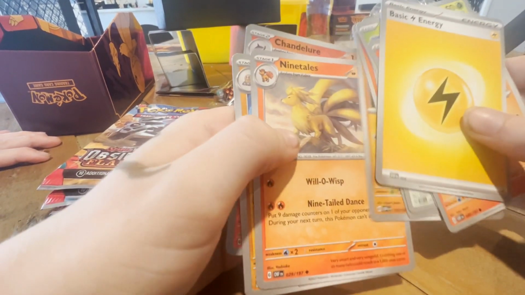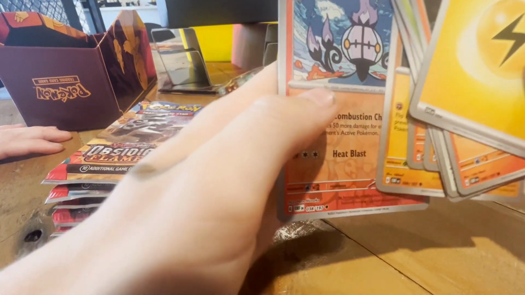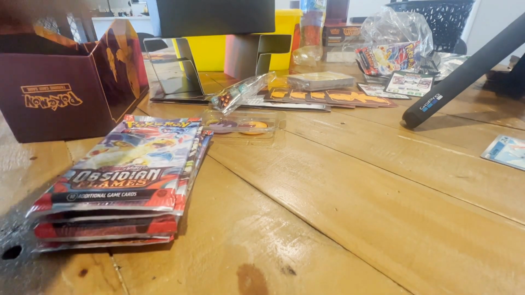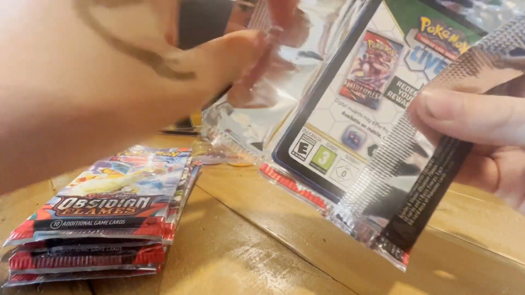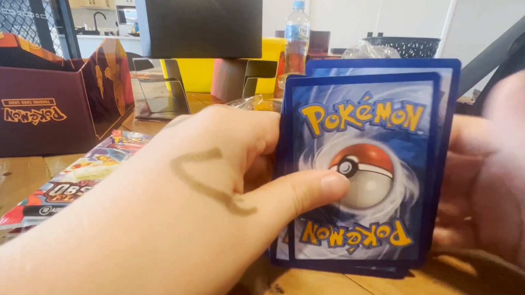Nutwick. Tooth Scroll. Nine Tails. Dutrio. Chandelure. No Charizard yet. But he got a Charmander that he's about at the end. He's gonna open. But I got my first Charmander. Let's go. Let's do this.